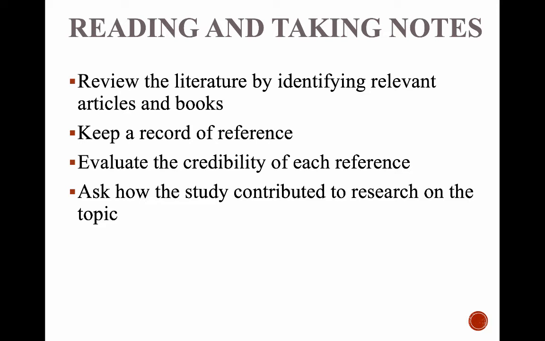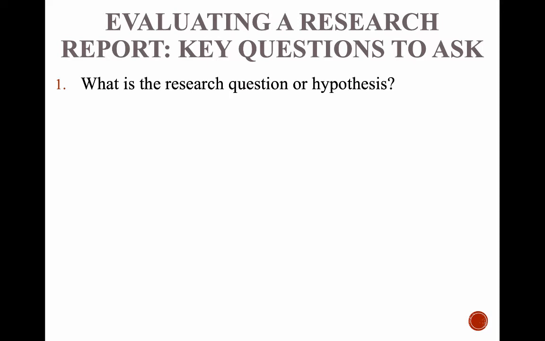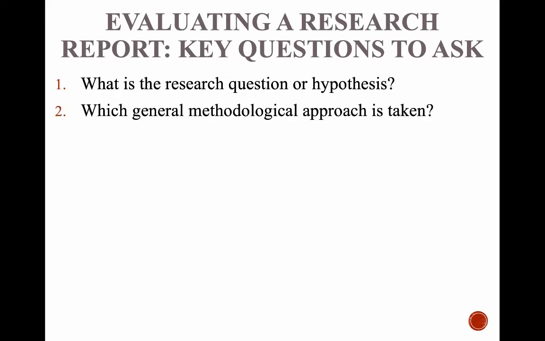You have to really think about, when you're looking for context of a literature review, the whole idea is you have to figure out what's already out there, what's already been done, so you can place your research within the context of that, right? So when evaluating research questions, key questions to ask are, what is the research question or hypothesis? So when you're looking through, look for specifically, what is their question? What are they hypothesizing they think the relationships are between those variables, right?